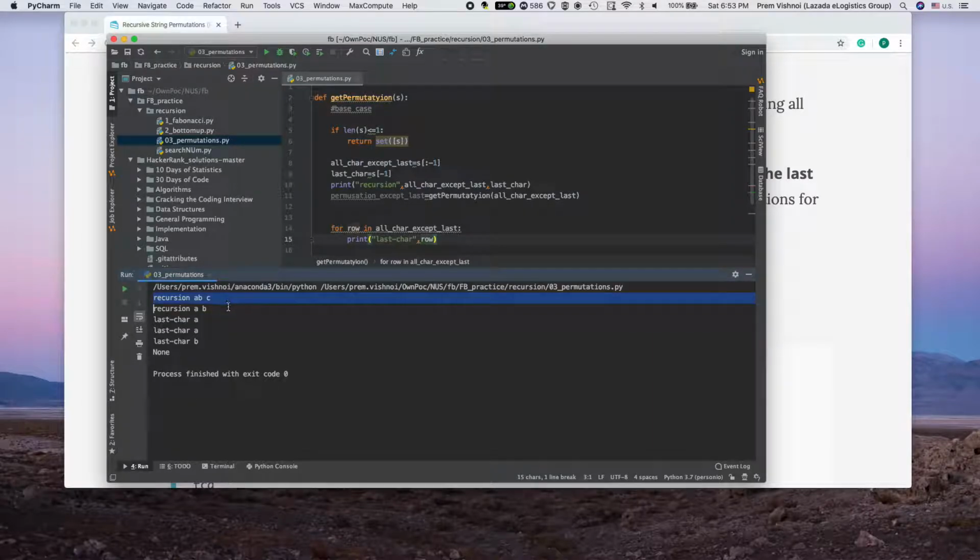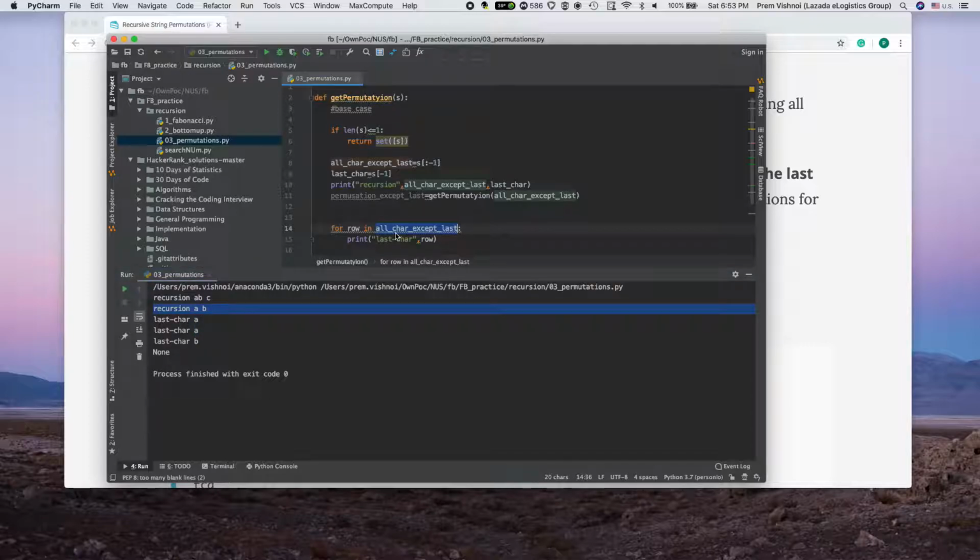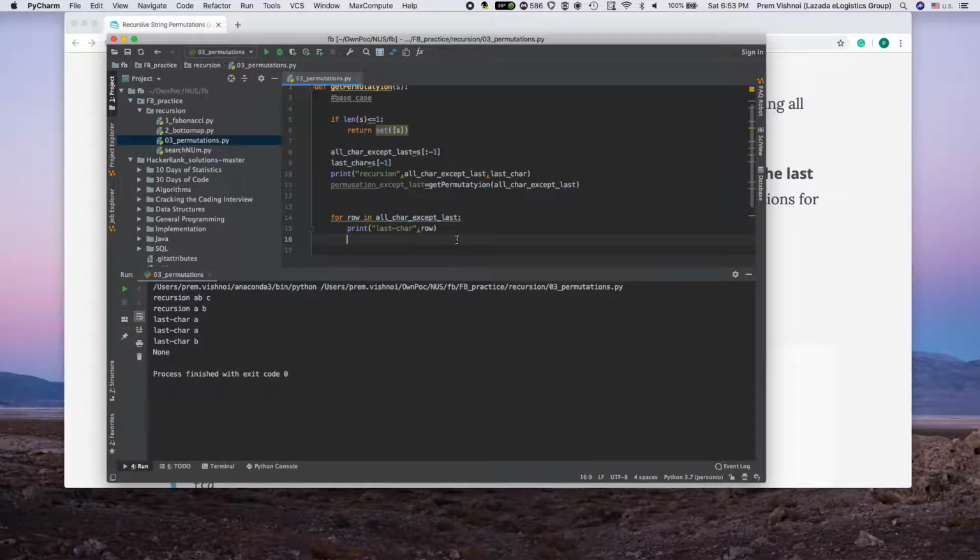So for AB the last char came A, and why A again and not B? The last of this one is this one, and the last of this one is AB. It came A and then it came B, so it didn't come C. So always we print the last except last.